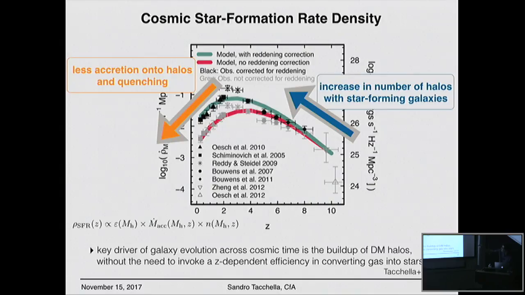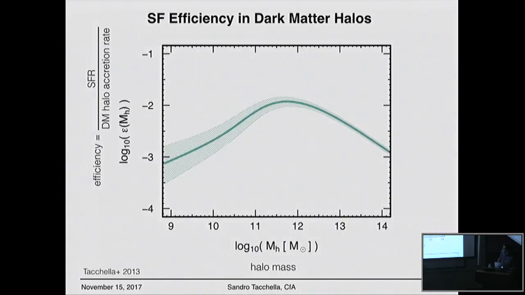Now, I will explain a bit more on what I really mean by this. When we look at the efficiency, this is really telling you the star formation divided by the dark matter halo accretion rate, as a function of halo mass. We have this shape here. This is quite familiar to people who look at, for example, the halo mass function divided by the stellar mass function; it looks very similar. It peaks at a mass of about 10 to the 12 solar masses, and so this means that these halos are hosting the galaxies that are forming stars most efficiently per dark matter halo accretion rate.